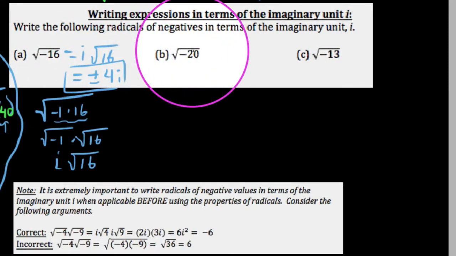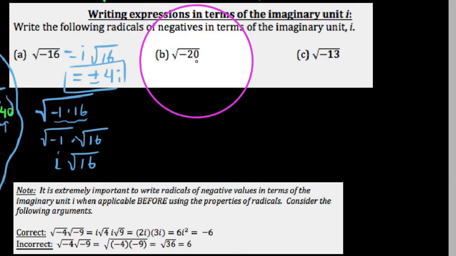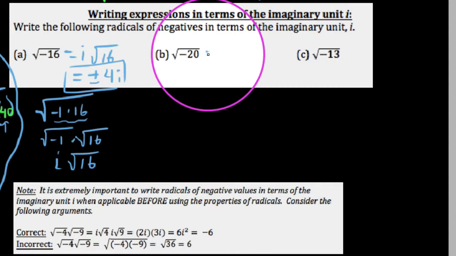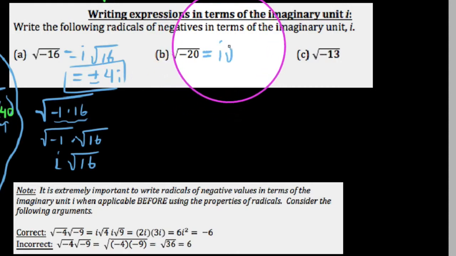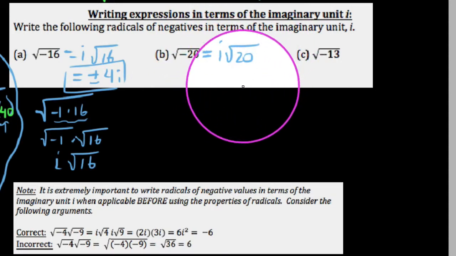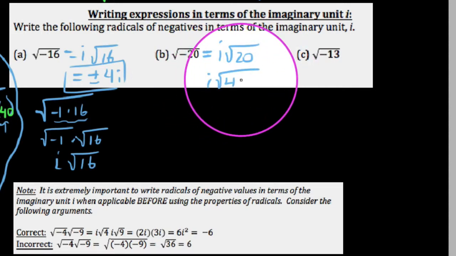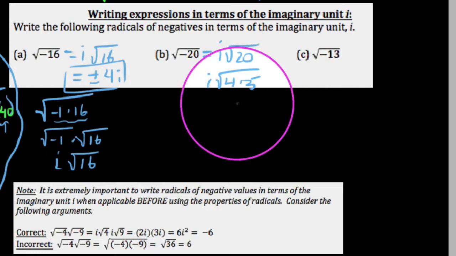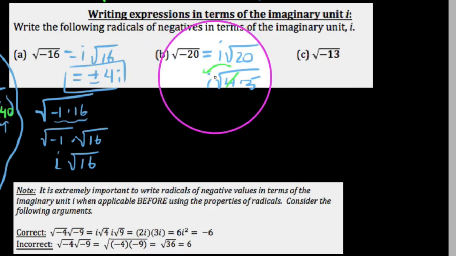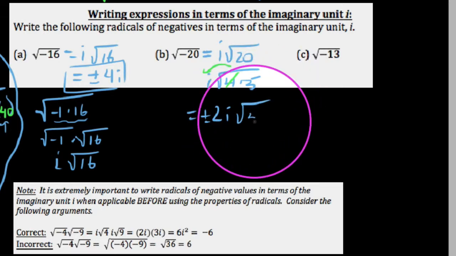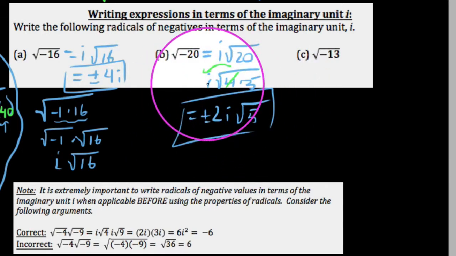Okay, rewriting the second one here, using the quick route, what we've been saying is this: the square root of negative 20, we could rewrite as an i out front times the square root of positive 20, and then just reduce this as we normally would. This is the same thing as i times the square root of 4 times 5, and the square root of 4, of course, is plus or minus 2, so we get plus or minus 2i times the square root of positive 5, and this would be rewriting it in terms of i.